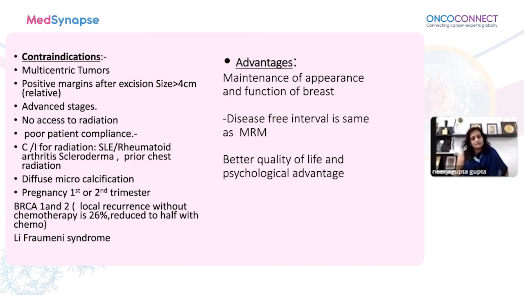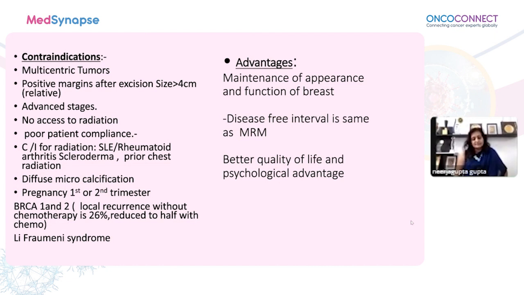A diffuse microcalcification means you have a widespread DCIS within the breast. This widespread DCIS usually is a calcific one, but sometimes even the non-mass enhancement that you see on the MRI could be a component of a non-calcific DCIS. So if you have diffuse microcalcifications, do not go ahead with conservation because you won't be able to get a good margin. And again, a wide area of excision will require a wide area of replacement as well.